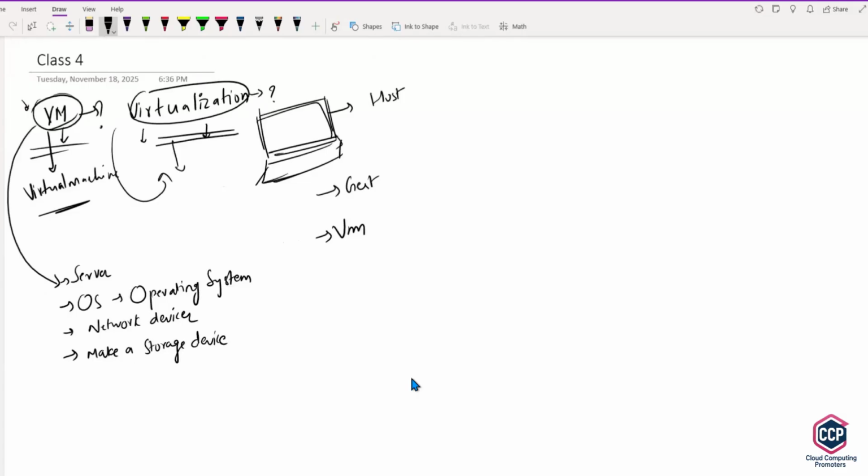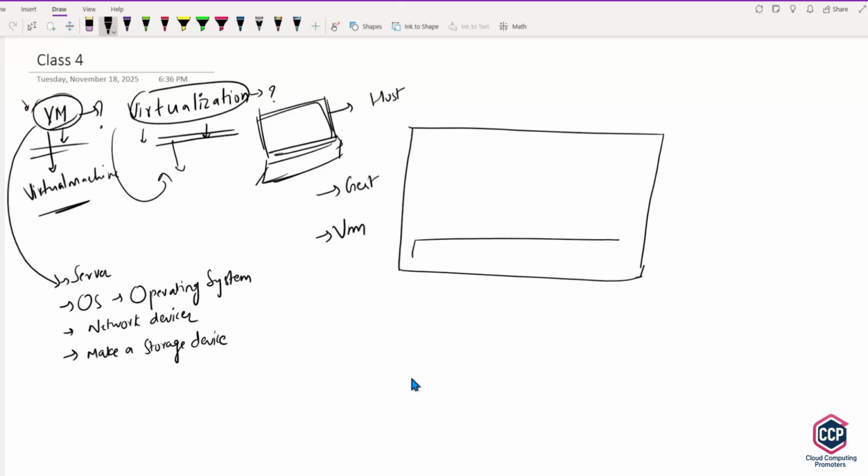And basically, how will virtualization and VM work together? So we'll draw. Suppose this is your host machine, then you will be having your hardware components, hardware.